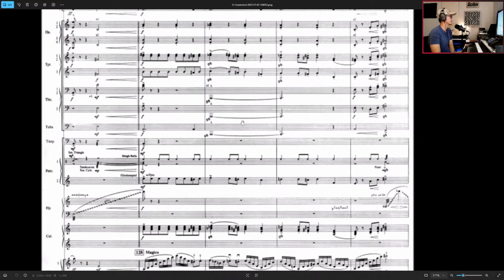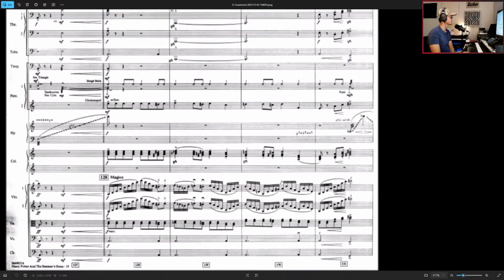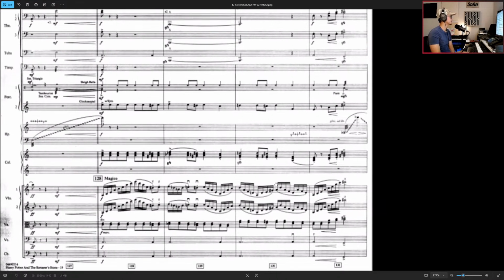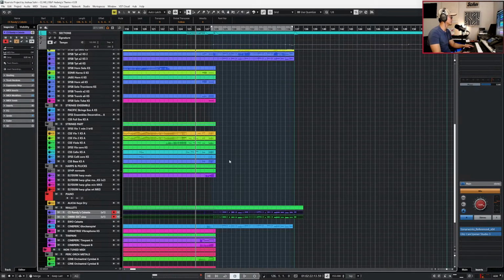Yeah. Trombones are also doing stuff, but let's just kind of focus on the cello and bass for now. It's interesting to see how the brass move differently than what the strings are doing. A, D. Easy enough. Okay, so let's do that.